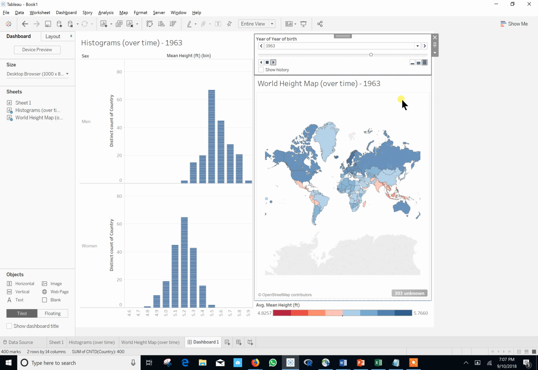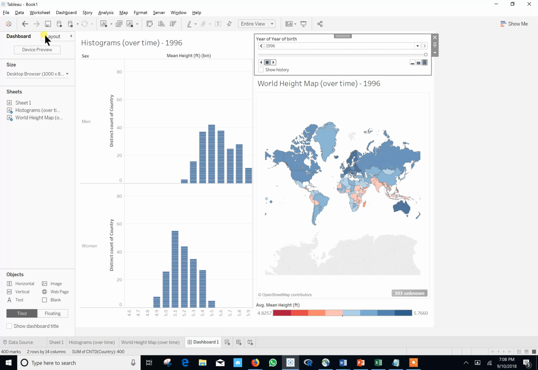In 1960, 1970s, 1980s, and the 1990s. Okay. So again, these were the year of births for the subjects of the heights that were measured. 18 years after the year of birth those heights were taken, those measurements were taken. So the last year data was actually 2014. So this data is about 4 years old.